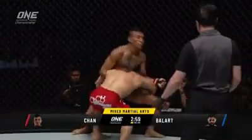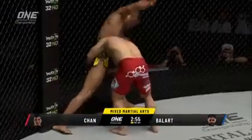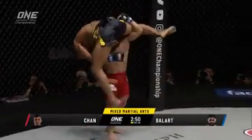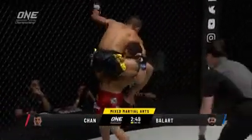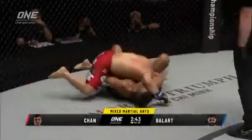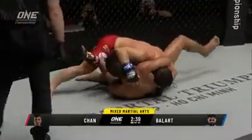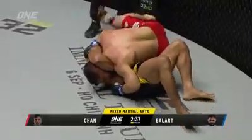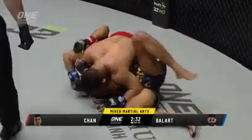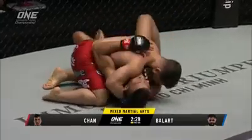Rotana pops the head out. Ballard back onto a double leg, looking for another takedown — the Cuban. Switches to a single leg here. High crotch, elevates — good balance by Rotana, but up he goes! Going for a ride! Still has him up in the air — boom shakalaka! Nice takedown there from Ballard as he just paused in midair — a photographer's gift as he kind of posed for a picture before putting Chan Rotana through the center circle.